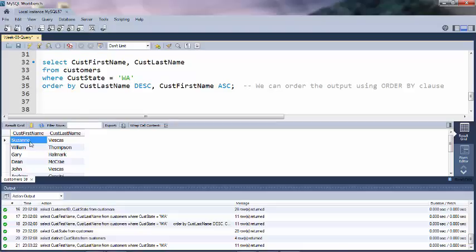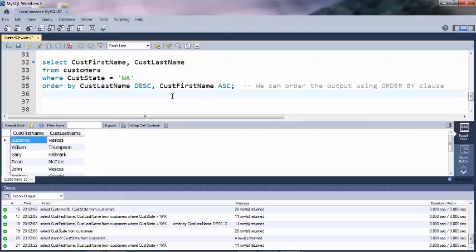Then we can see that the customers' names are not in a particular order. Sometimes it's not easy to track. We can order the result by the column names that are included in the select statement. We can order them by last name and then by first name.